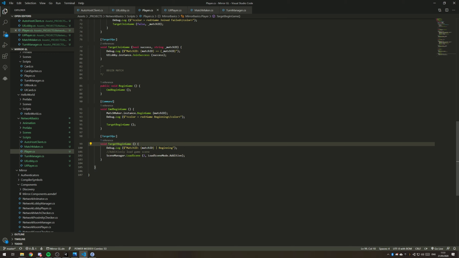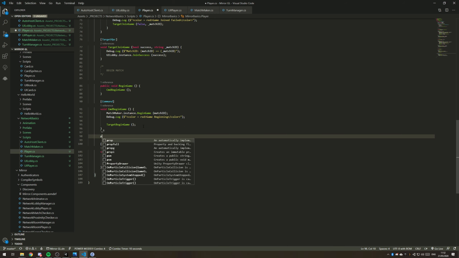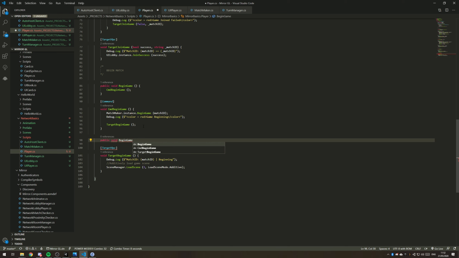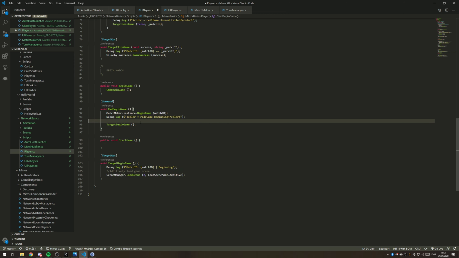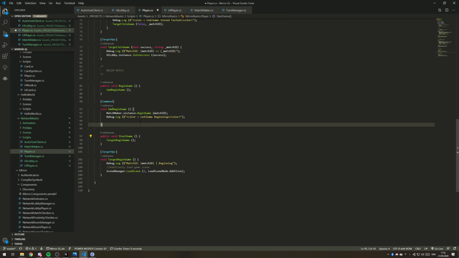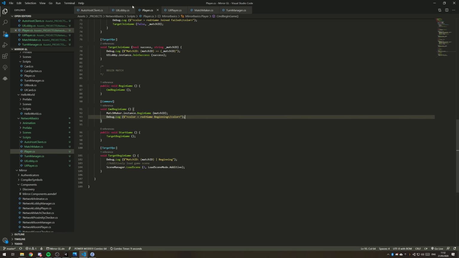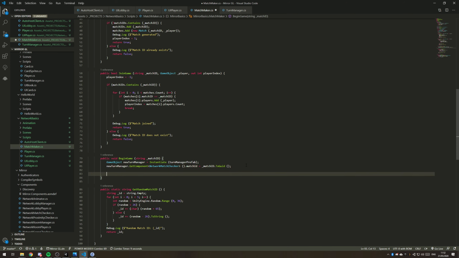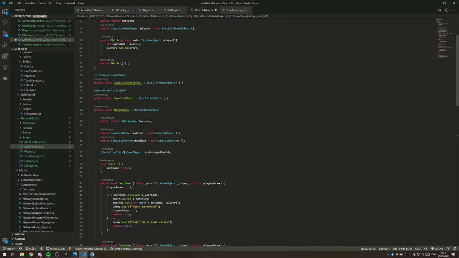Okay, so this target over here, we're not going to call this from inside this function, but rather have a public void begin game, or rather start game, and this is going to move into there, and I'll show you why in a moment. Because in our matchmaker we already have access to all our player game objects because they're stored in the match.